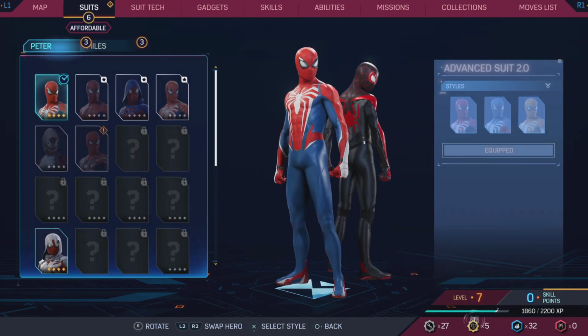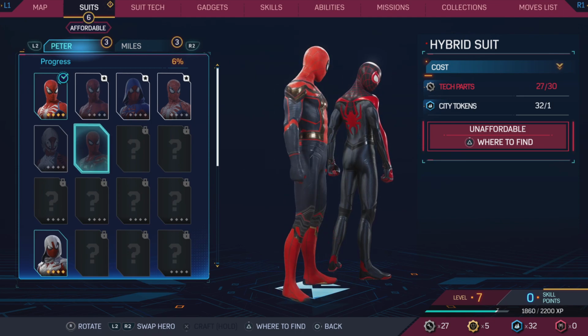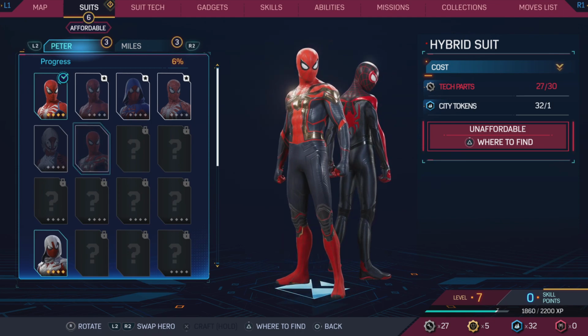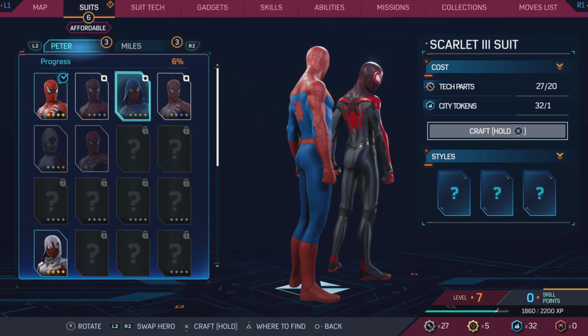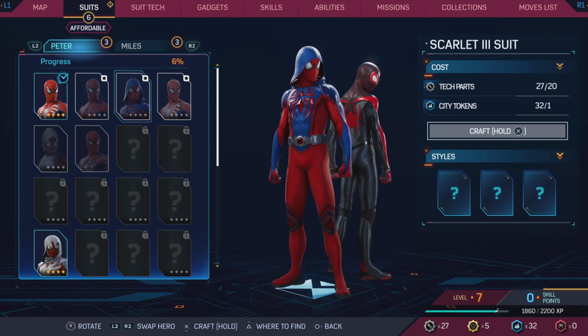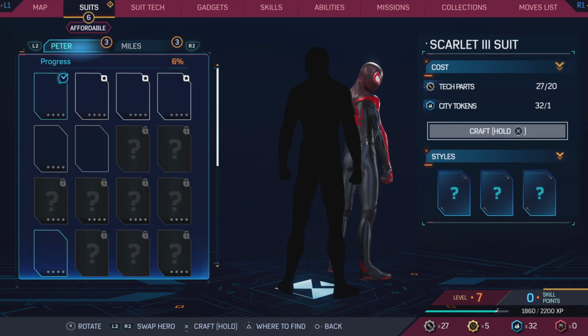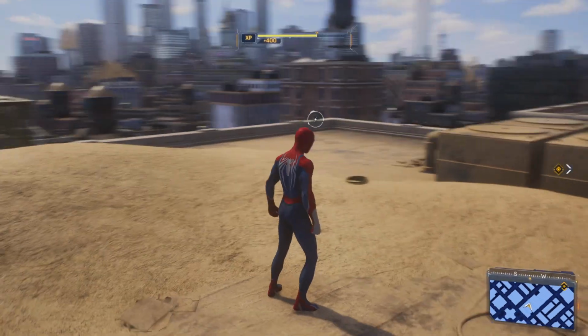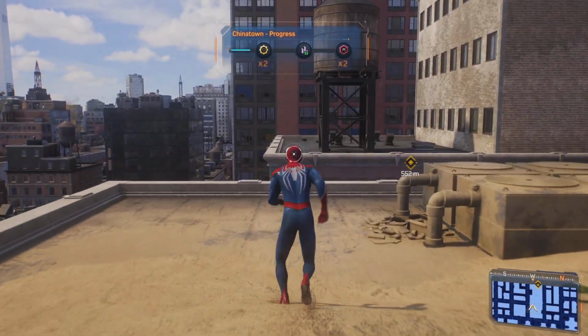I like... This is how you make a sequel to a game. Alright. Hybrid suit. That's not bad. That's pretty cool, to be honest. Classic Spider-Man. Scarlet 3. Advanced. Alright. Well, that's where we'll end off the episode for today. Hope you guys enjoyed.